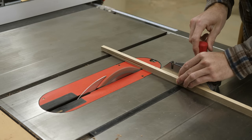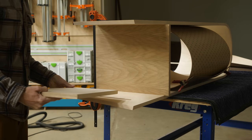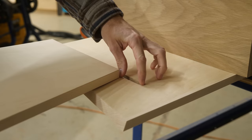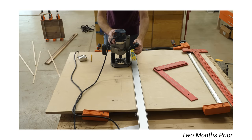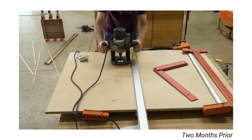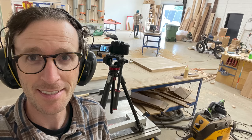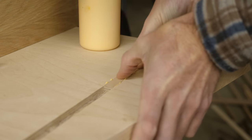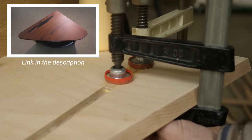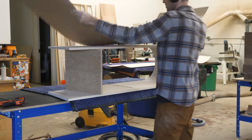Remember at the beginning when I said I made a lot of mistakes during this build? Well, this is about the point where they start. The first one was that I cut the dado for the bottom part of the end panel way too long. When I cut these dados — which was almost two months prior — I was still wearing shorts and a t-shirt. Now it's cold and raining, I'm wearing pants and a jacket. Since I still had to veneer everything, I knew I could throw in a simple patch job and not be too concerned with how it looked because it was going to get covered up down the line.